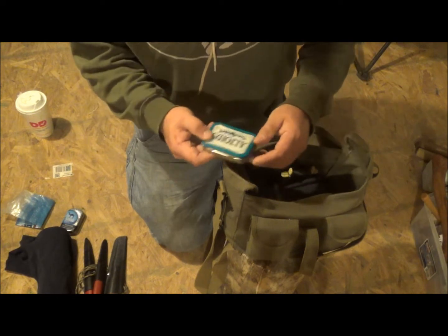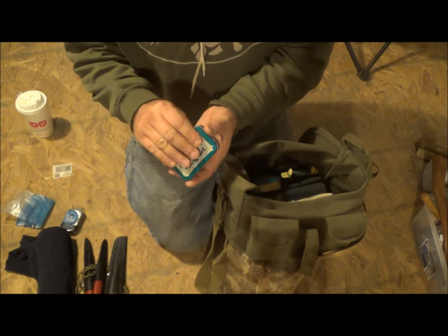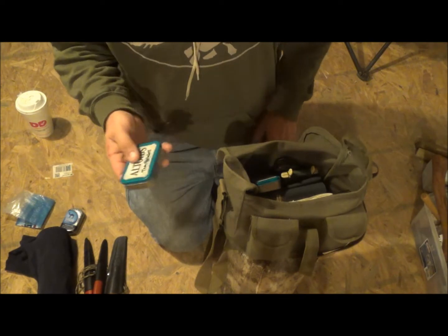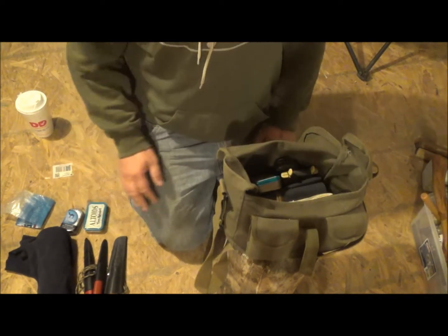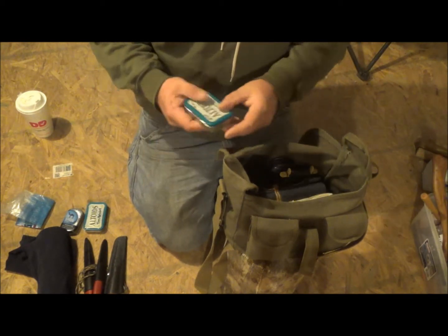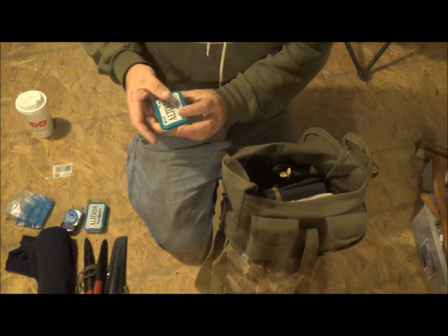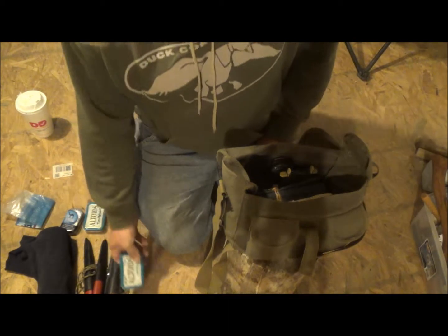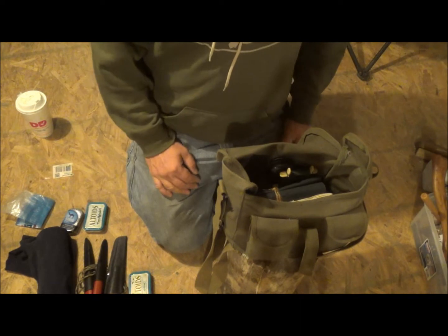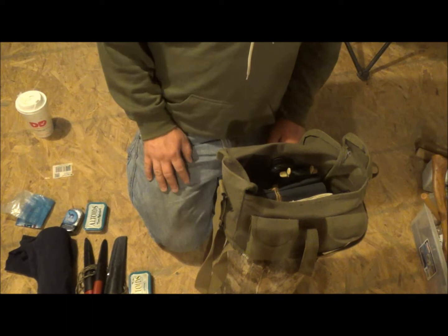I keep my drinks tin. It's got a whole bunch of different kinds of, it's got tea and sugar and creamer and just a couple of bouillon cubes and just all kinds of drinks and stuff in here. That's just for if I want to stop, grab something to drink or whatever, and get something hot in my stomach. I keep a fire tin in here. It's just got all kinds of fire stuff, and probably 6 different ways to make fire in that tin, and I've done a video on that tin. It's in my Altoids rant video if you want to see that. In fact, I'm going to post them both about the same time.